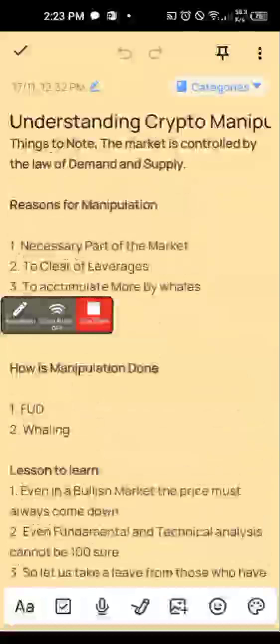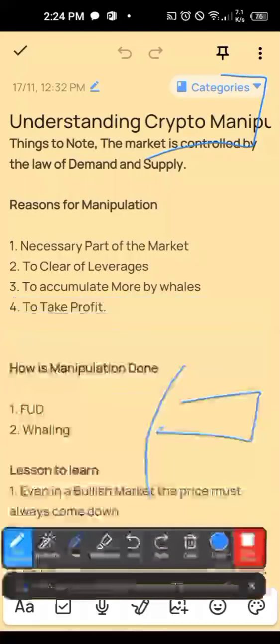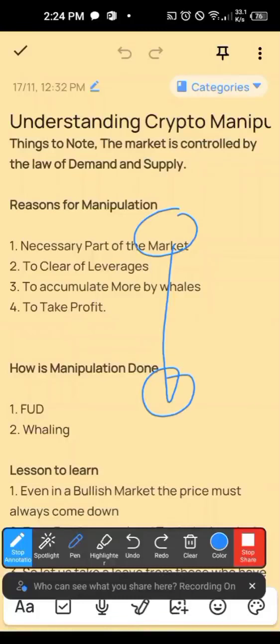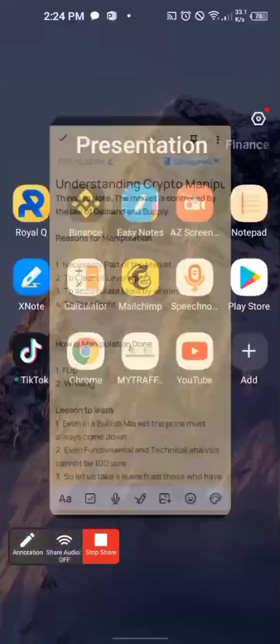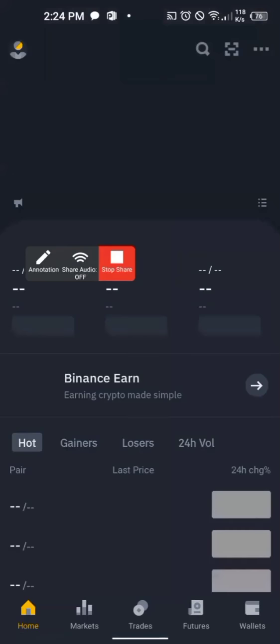This is why traders have come out to say, okay, what is the best way for us to avoid all this nonsense? And that is where quantitative trading comes in. Quantity, the idea of quantitation, calculation. In quantitative trading, basically, you do not really need to start looking at graphs or studying. All you need is proper management of your assets. Now, what do I mean by this? Let me come to Binance, for example. So let's say I'm in Binance right now.